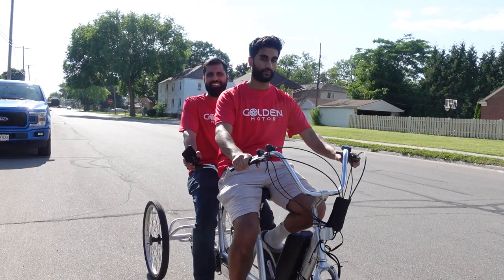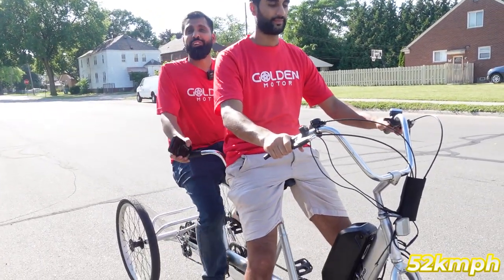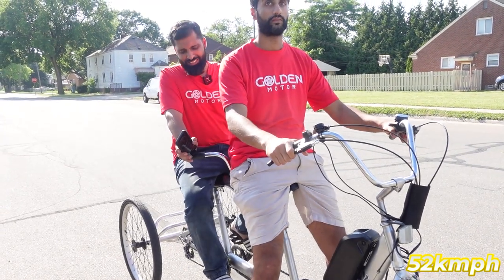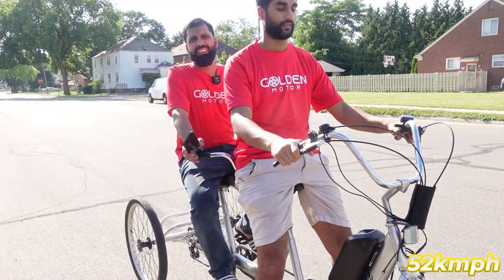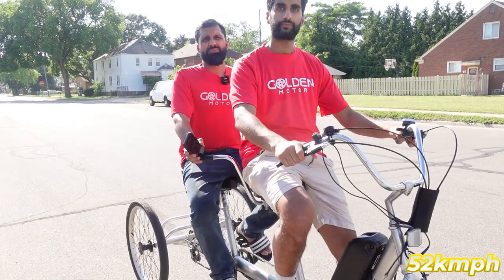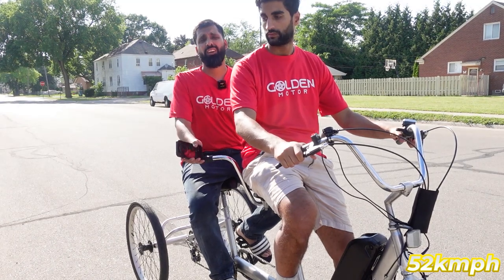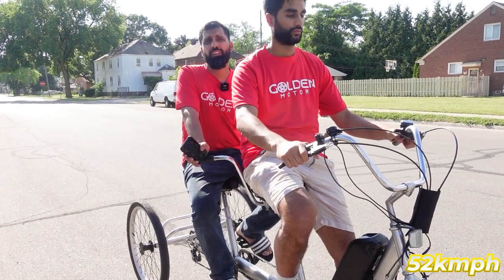Rides nicely, man. Yeah? Yeah. And what's the top speed? I got 52 kilometers. Wow. Yeah, so that's over, I believe, 32 miles per hour, which is insane on a tandem trike. And it's not even fully charged. It's 52 volts right now showing. Wow, so we can get more juice out of it and go all the way to 58 volts, yeah.